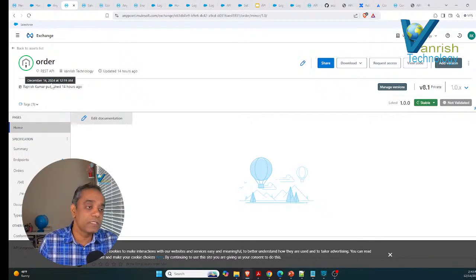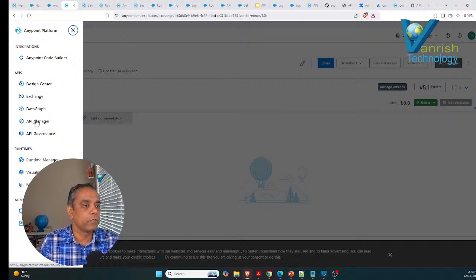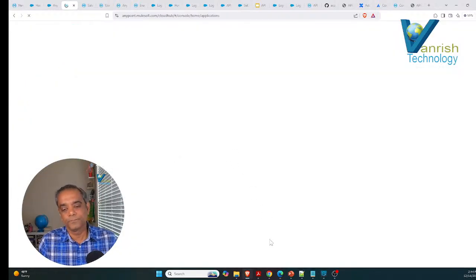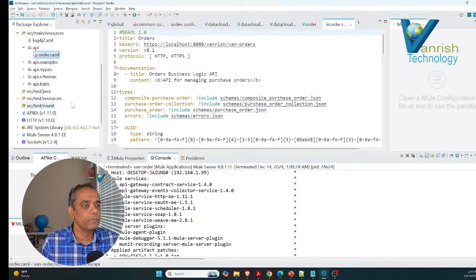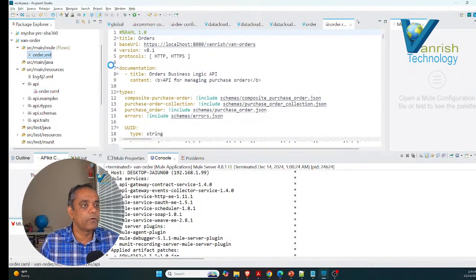Once it's tagged, go to your runtime manager and create your flow. I created a flow for the order, like order.xml.